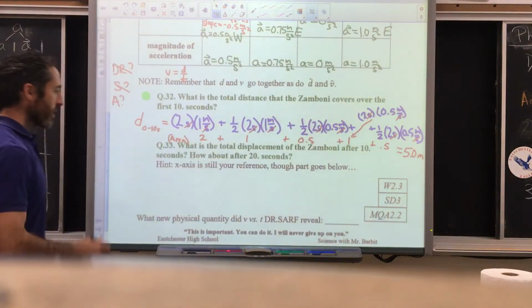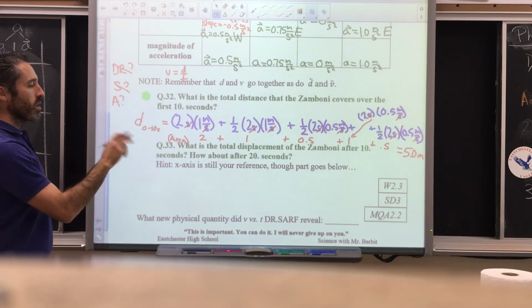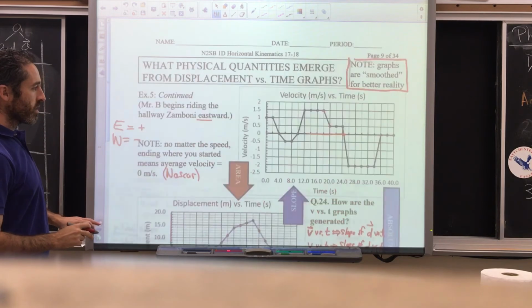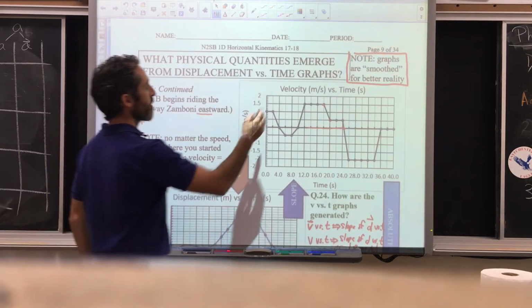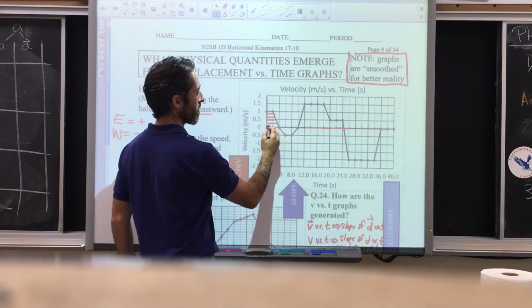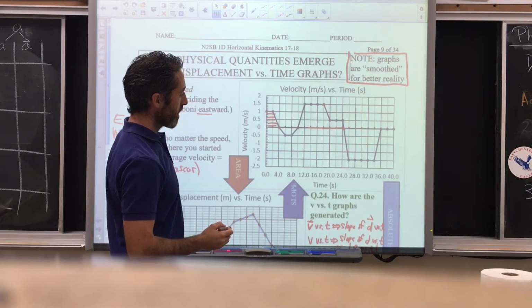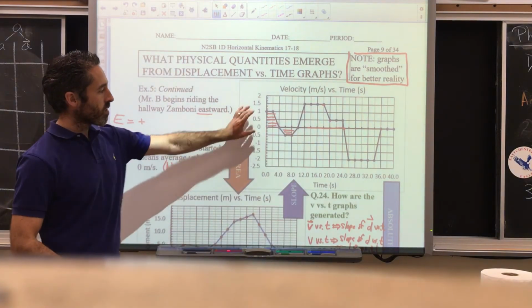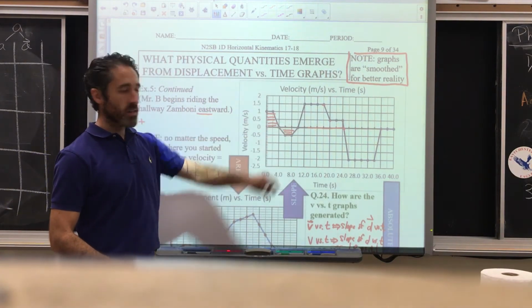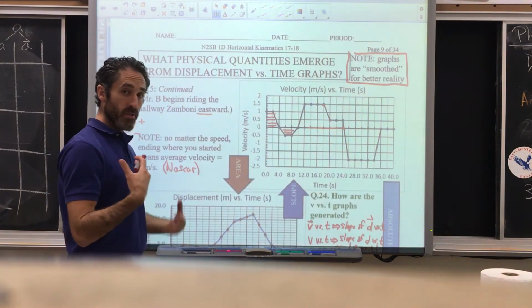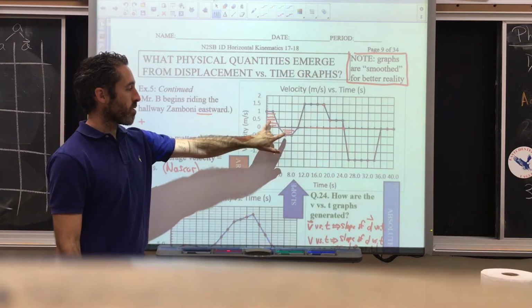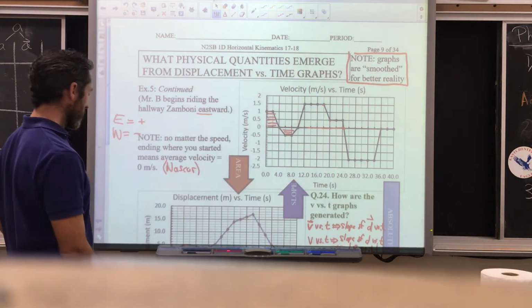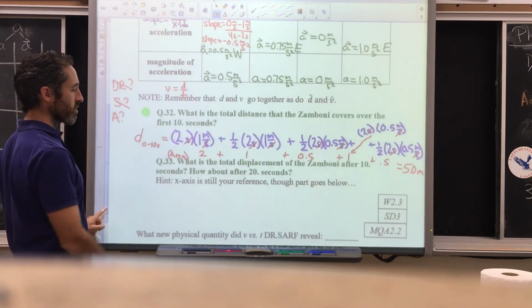Fantastic. Now, just in case, could you have done this from the velocity versus time graph? And the answer is yes. You would have first found this area up here, and you would have then found, 10 seconds is here, this area down here. And notice one of these is a positive area and one of these is a negative area. For a distance, we don't care. We just call them both positive and add them up. This is the first two terms from our math. This is the 2 and the 1.